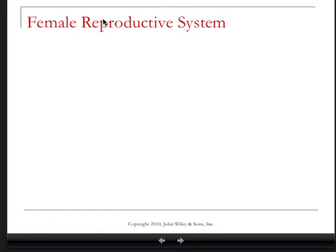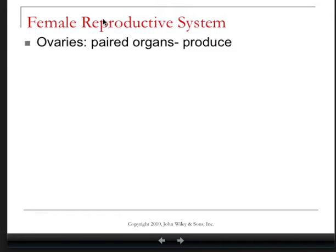Okay, now we're going to delve into the female reproductive system, and it's a bit more complicated than the male reproductive system, if only for the fact that the female has to house the developing baby, and the male doesn't have any counterpart physiologically or anatomically to take care of it. As a result, the female reproductive system not only has to produce gametes, it also has to provide an environment for fertilization and an environment for human development. And the way that the gametes are produced and the timing of the preparation of the uterus for implantation is a complicated series of events to sequence properly, and as a result, the regulation of these events requires a lot more interaction of hormones and tissues. So let's just start with the basic anatomy.